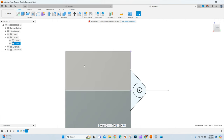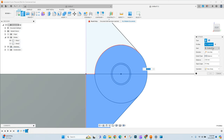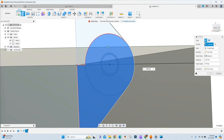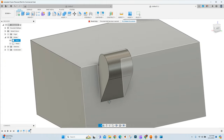We are going to start with the bottom, so I'm going to turn off my top. I only want to be looking at the bottom of my box. I'm going to do an extrude and I need every one of these parts for this to work. I don't want to be right on this edge because I want to do some decorative stuff with it when I'm done. I want to push that in, so I'm going to do an offset of minus 10 millimeters. And I'm going to make this 15 millimeters and say okay, leave it on join. There's the first section of our hinge.